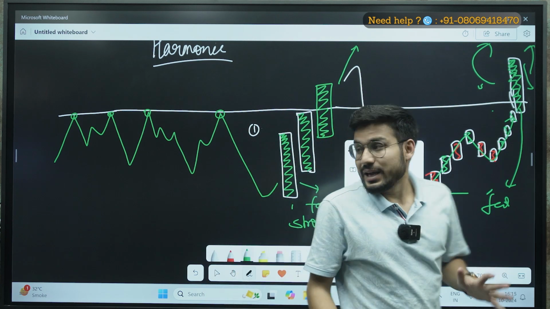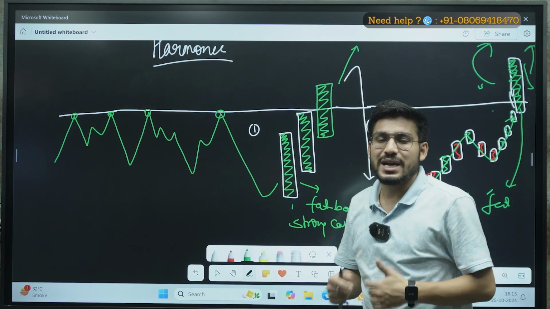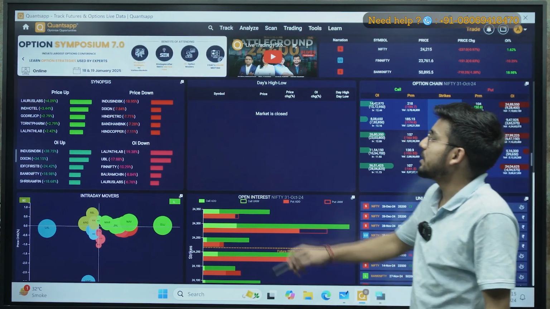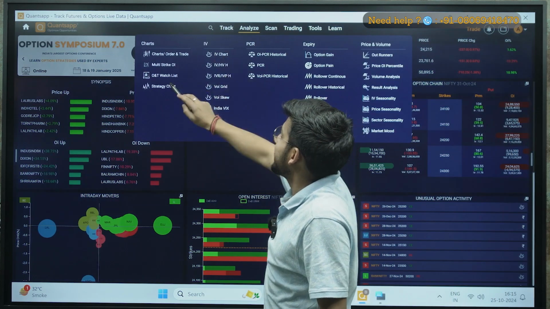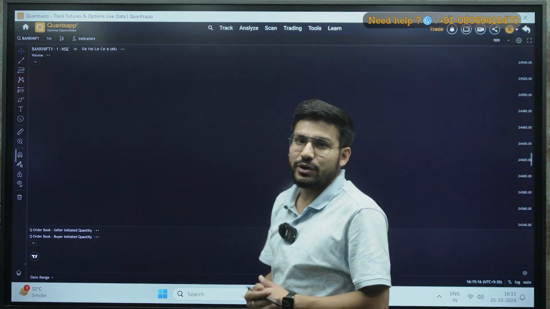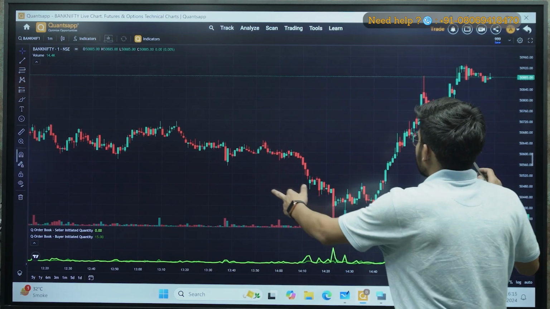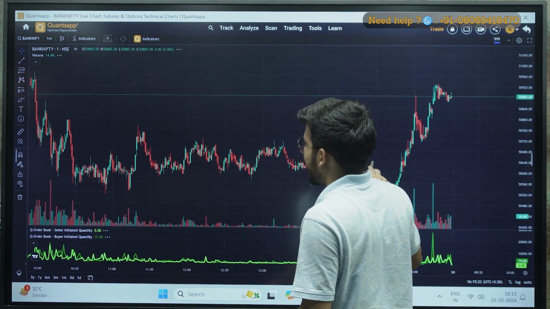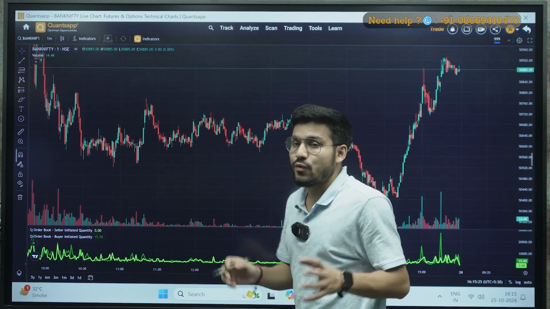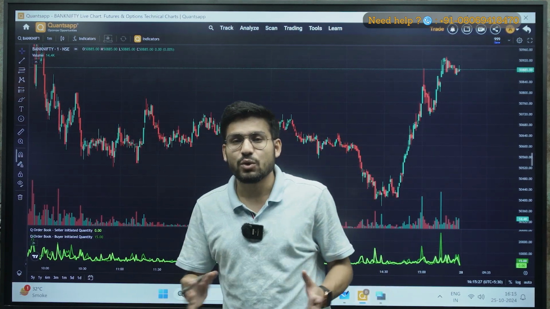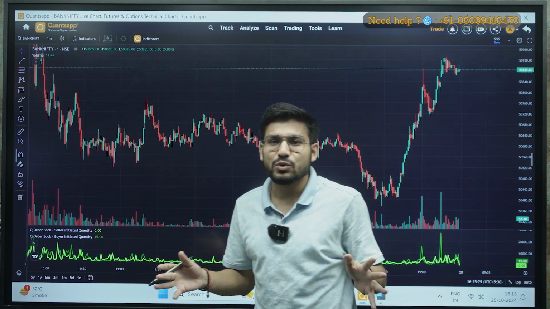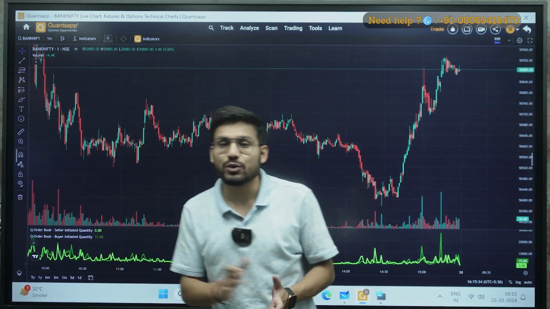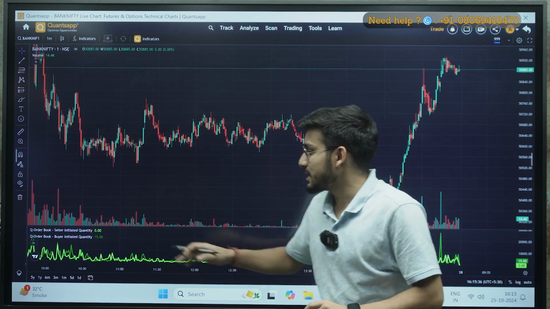Now that you know this concept, let's go to another concept, so for that I am opening the concept application here. In the concept application, in the analyze section I have charts, trade and order. In the charts, trade and order, I will give you some examples here. Also, whenever I'm going for a breakout, whatever strategy I'm using, I will always use my buyer initiated quantity and seller initiated quantity, or this is my order book.